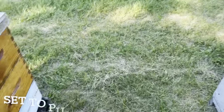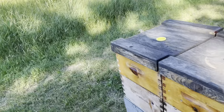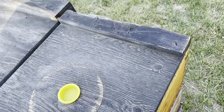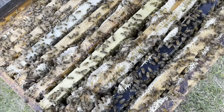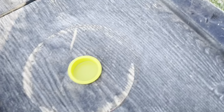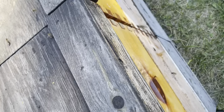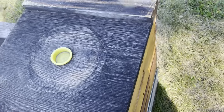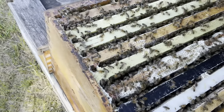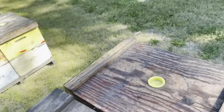One of my nuke yards, quite busy. I don't expect them to be producing any honey. Box is full. This yard's scheduled to be pulled on Monday. Looks like I'm right on them. I'm not going to give them any more space. I'm going to let them fill right up. Ooh, that's a good thing.